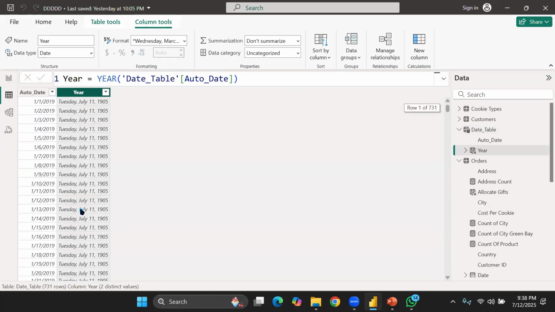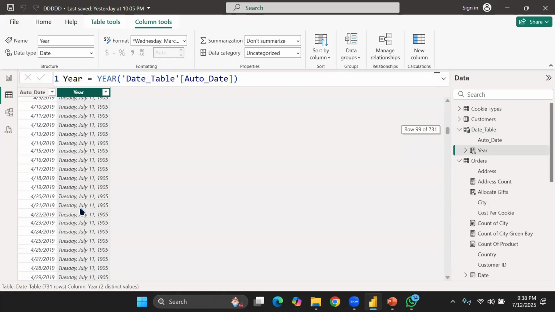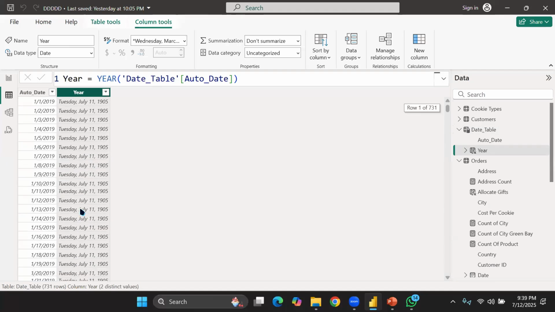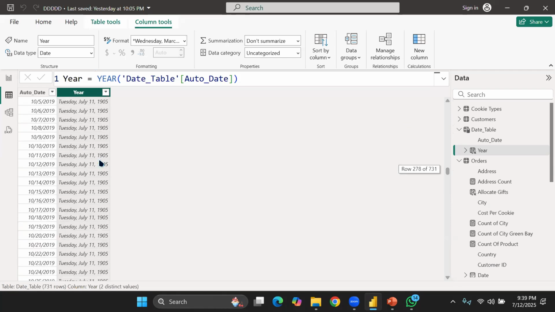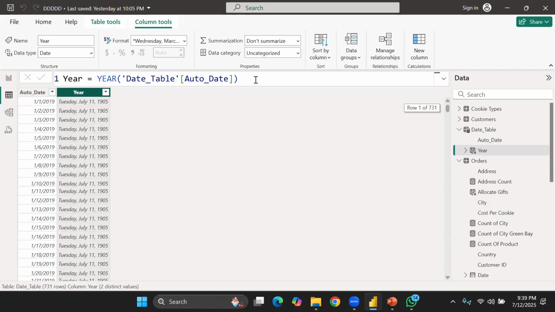It's meant to give me only the year, but it is giving me a full date, which is not supposed to be. I know, it's meant to give me just the year because I'm using the year function. Okay, let's just use format.